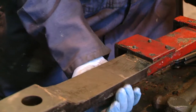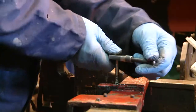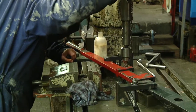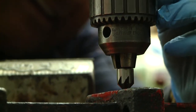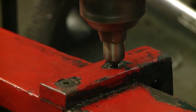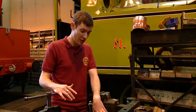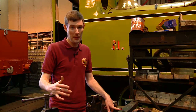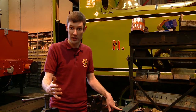At the moment we're simply cleaning off the paint and assessing again the wear that's occurred over the years of service, and seeing how best we can affect some repair to this. One of the biggest problems we've got is that we don't really know how things should necessarily go together, how they should have been fitted originally, and there's been quite a lot of modifications to this individual piece that means we may need to return it more closely to how it was originally constructed.